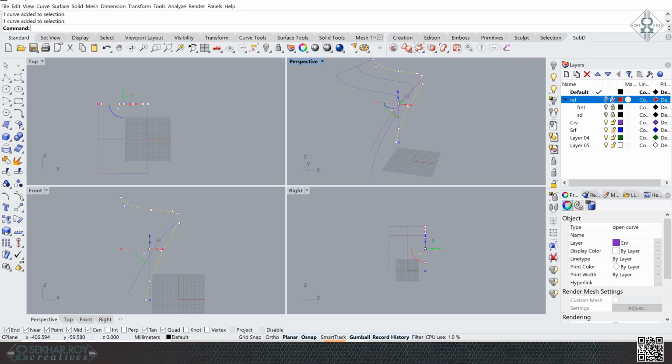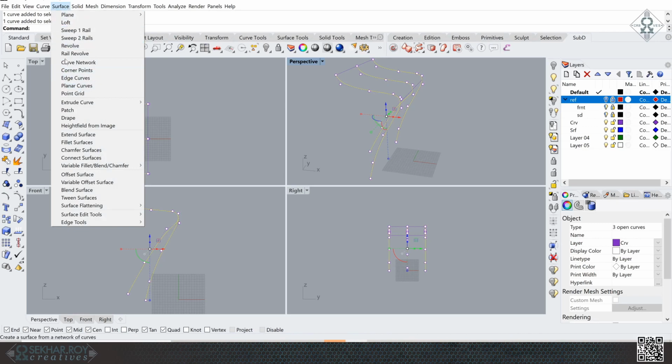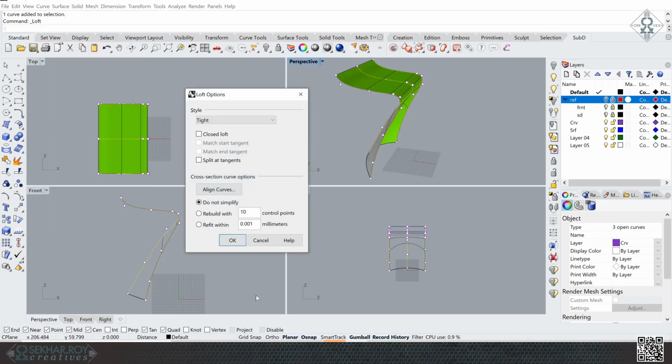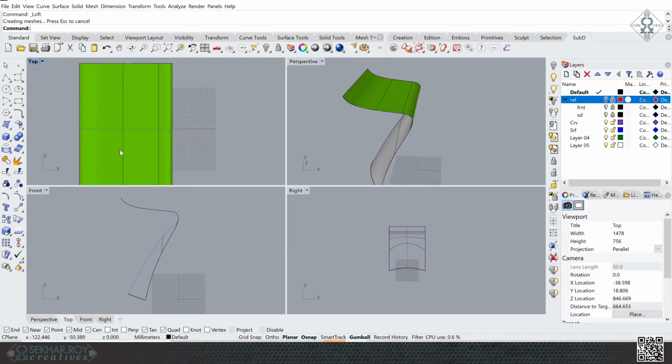So I'm going to go here, click on record history, select these 3 curves, 1, 2, and 3. Going to Surface, Loft. Okay, my record history is on. Loft style is set to tight. Do not simplify, just leave it as it is and click OK.